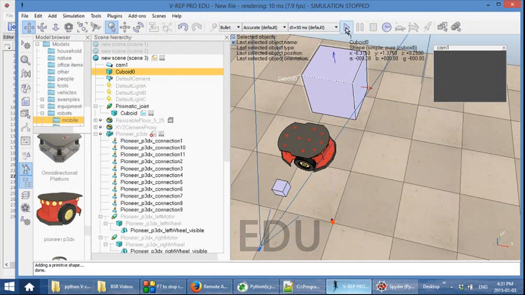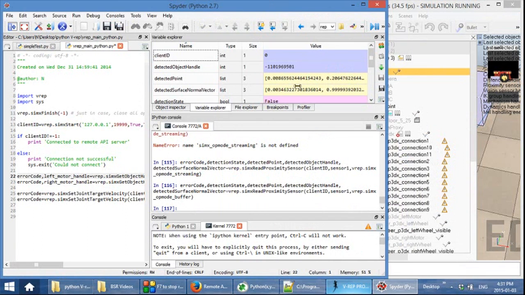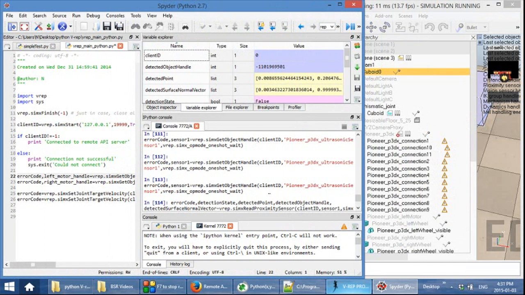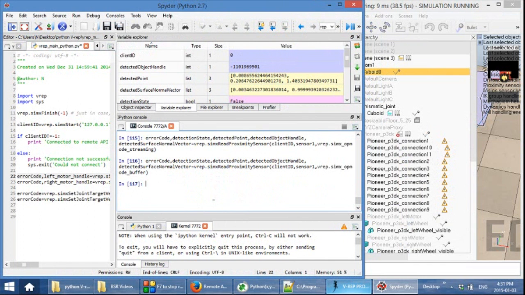Now we can restart the simulation, but we will have to reconnect to the remote API server. So first, let's run the vrep.simxFinish command. And then we can run clientID equal to vrep.simxStart.